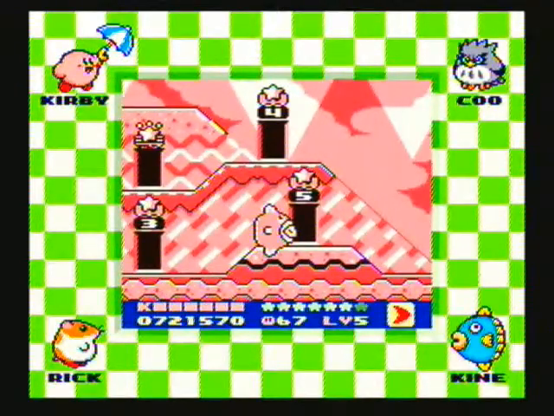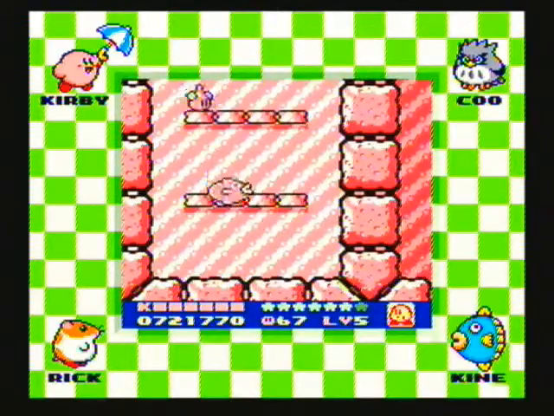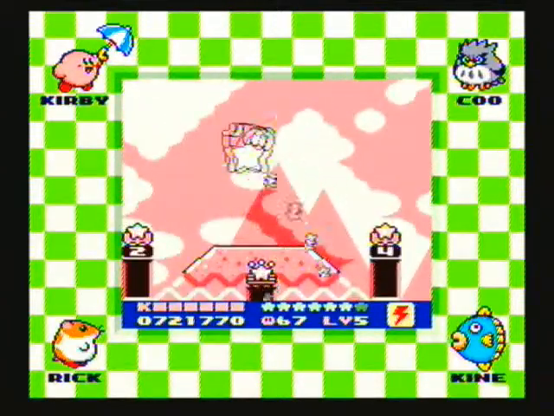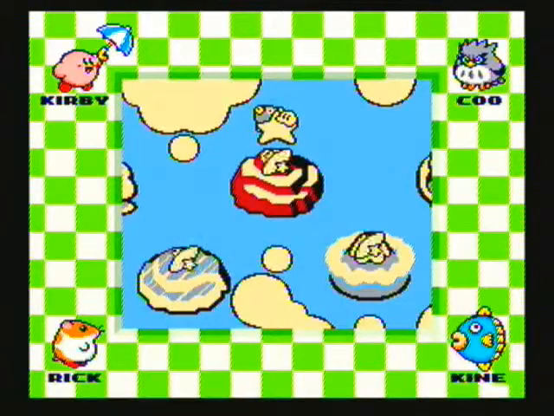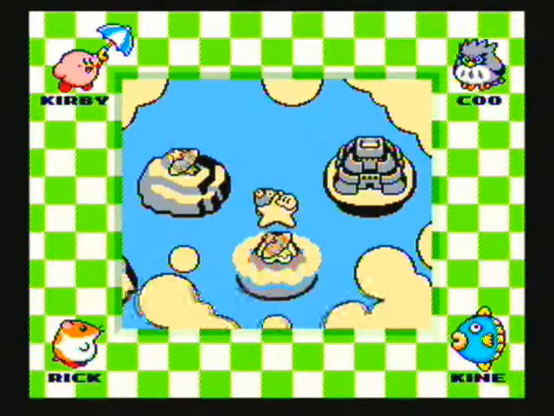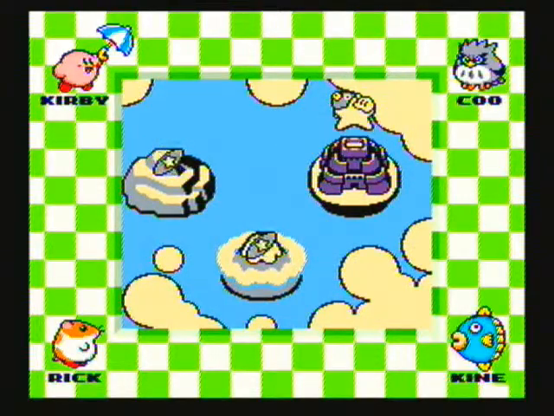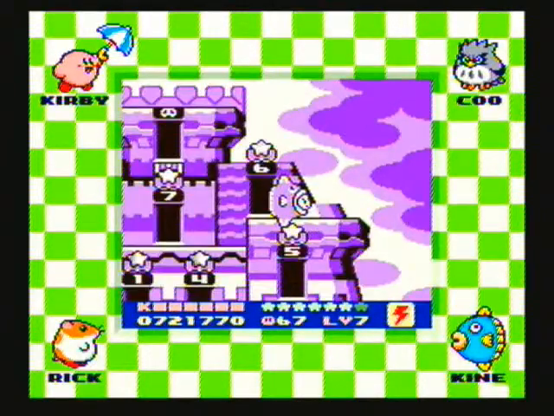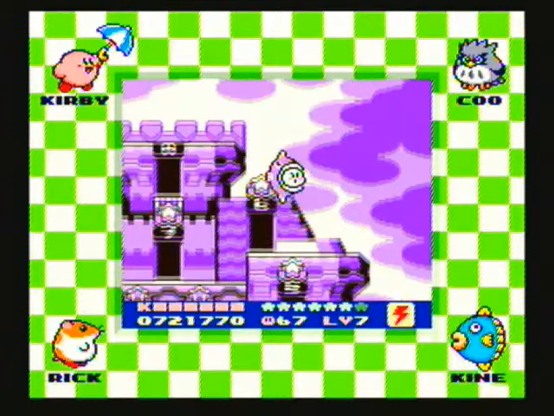Alright. Got Kine, and we are also going to need the lightning ability, which conveniently enough is in this stage right here. There we go. On to level 7 for the last rainbow drop. Also, in case you ever lost track of which levels you've collected rainbow drops in and which ones you haven't, they actually show which ones you've collected. Also, while I'm thinking about it, I need to point out how cool this sounds here with the lightning and the music. This castle is epic.